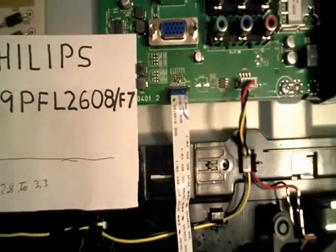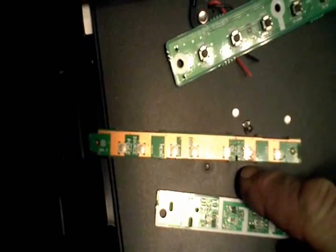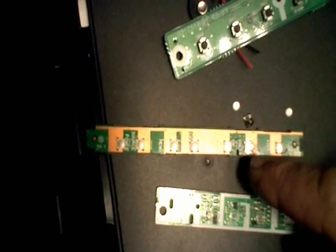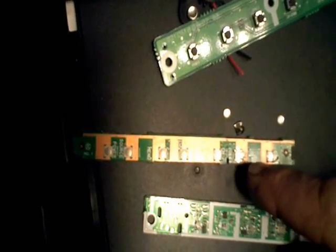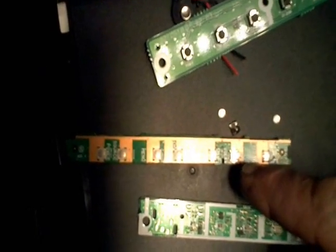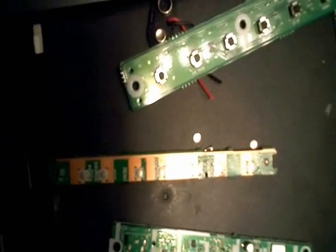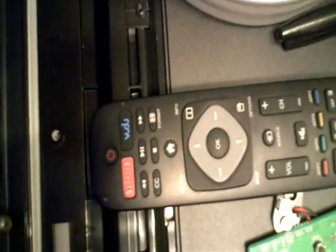It turned out that one of the tactile switches had become corroded. I thought cleaning it up was going to be good enough, and it worked for a little while, but it turned out the guy must have spilled water in the TV or something. It formed a conductive path under the volume up button, and I should have figured that out sooner — because if I pushed the volume down button, the volume up would immediately go back up, disabling all the functions and disabling the remote control from working.